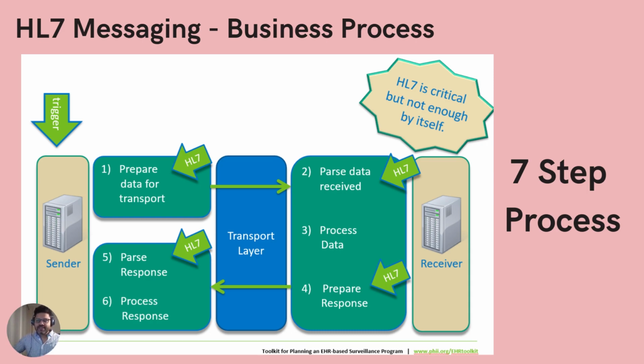And then number five is the receiver acknowledges the receipt of the package of data. So this is very important to know here: any message that is sent through HL7 from the sending system to the receiving system, there is an acknowledgement which needs to be sent from the receiving system to the sending system to indicate the outcome, right?